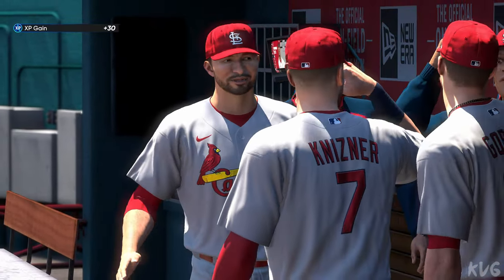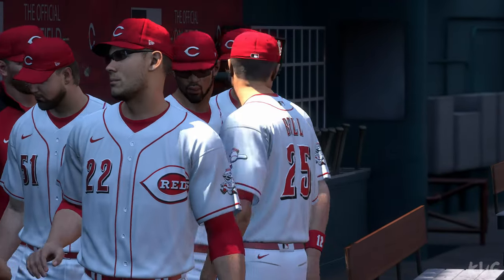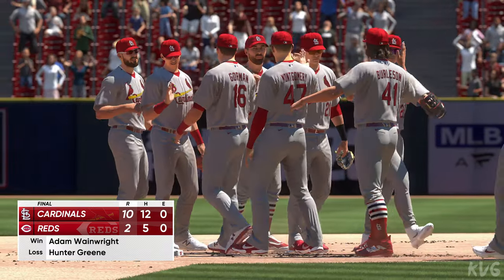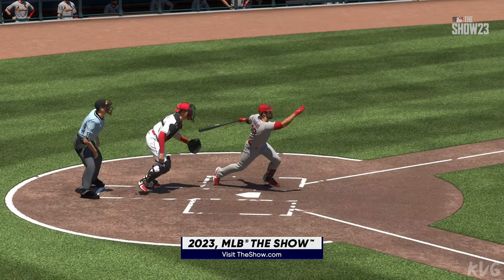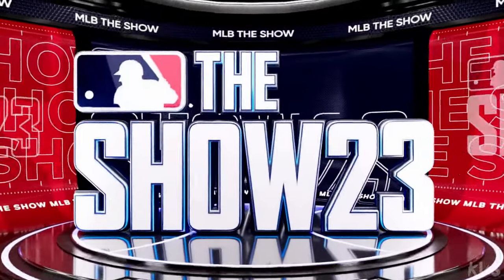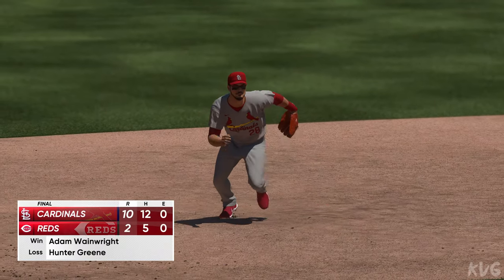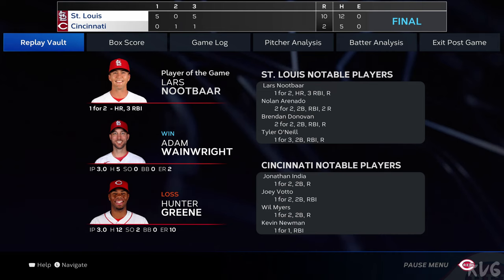These guys were ready early on. Just a three-inning game, but we saw a lot of action — that was as much a slugfest as you could hope for in this type of contest. 10-2 the final in this one. For Chris Singleton and our entire crew, I'm John Chomby saying so long. Final line score this afternoon: St. Louis Cardinals 10.